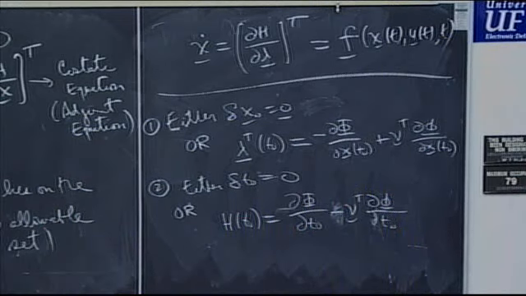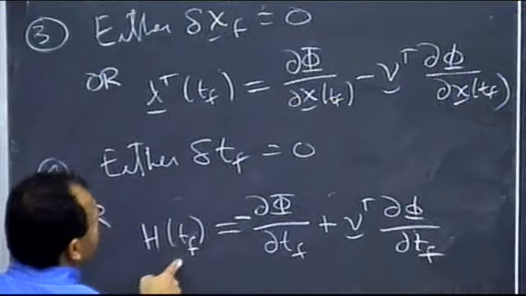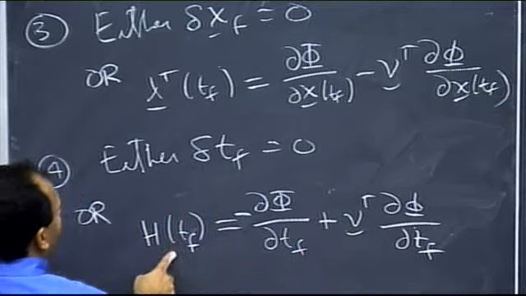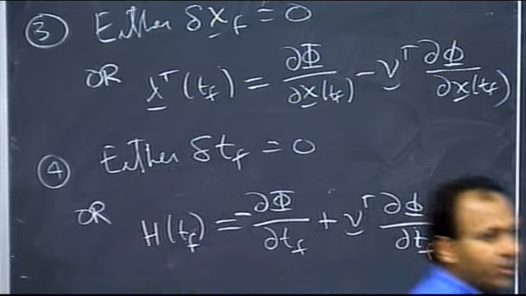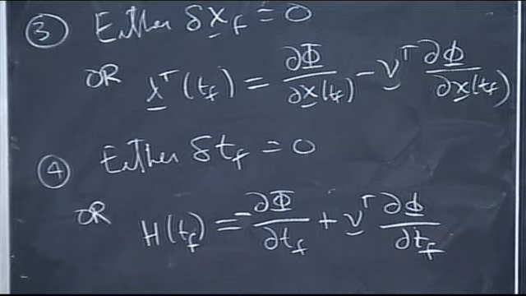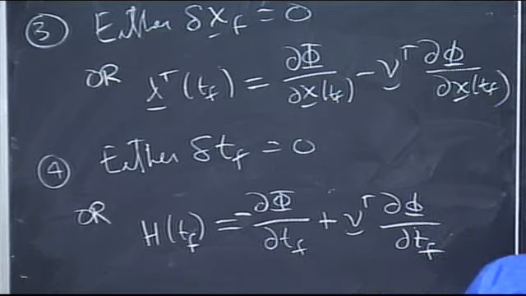Okay, so if you look at those conditions, you'll see that there are conditions imposed also on the Hamiltonian, but the condition on the Hamiltonian at the endpoints only applies if this variation is not 0. If the variation is 0, then that condition on the Hamiltonian doesn't apply. Okay? So the upshot of this is as follows, let's look at this now in just a little bit more detail.